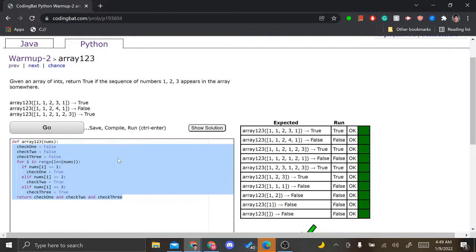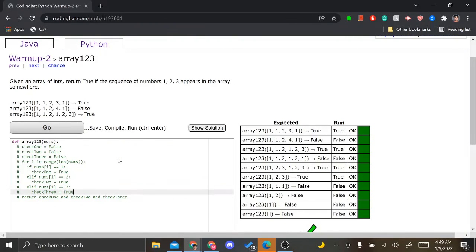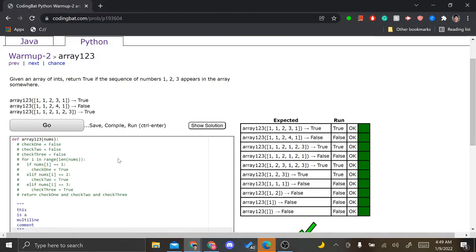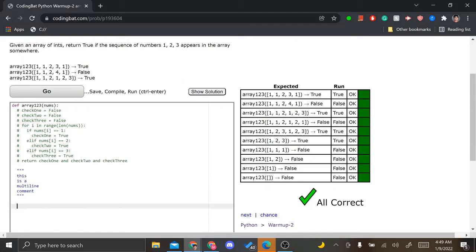To comment out everything, just command /. You can put hashtags. Another way for multi-line comments. This is a multi-line comment. And it's a comment. That will not run in your code.